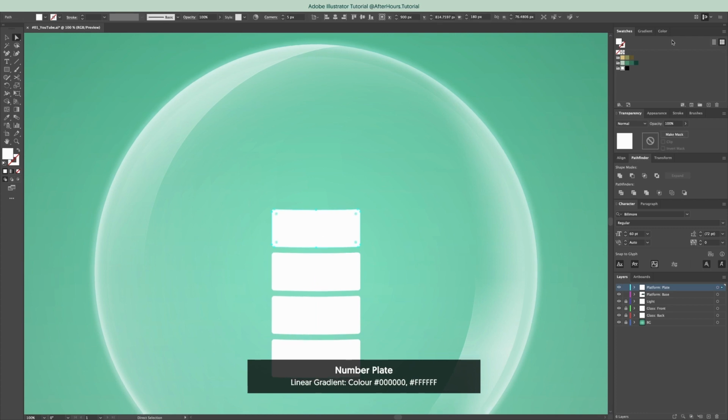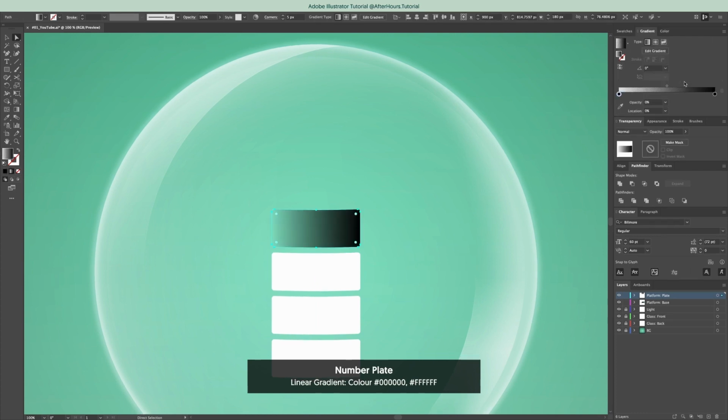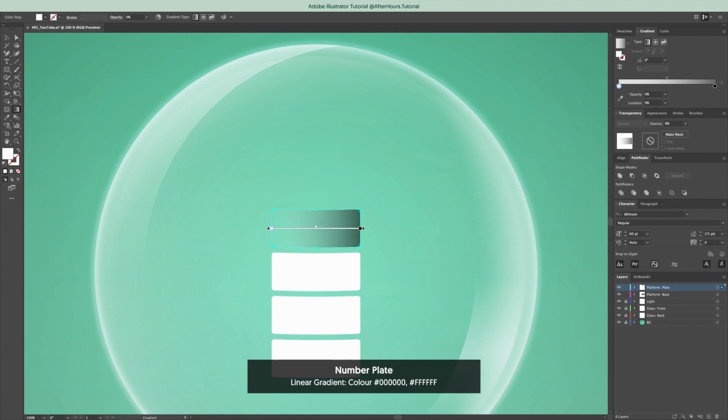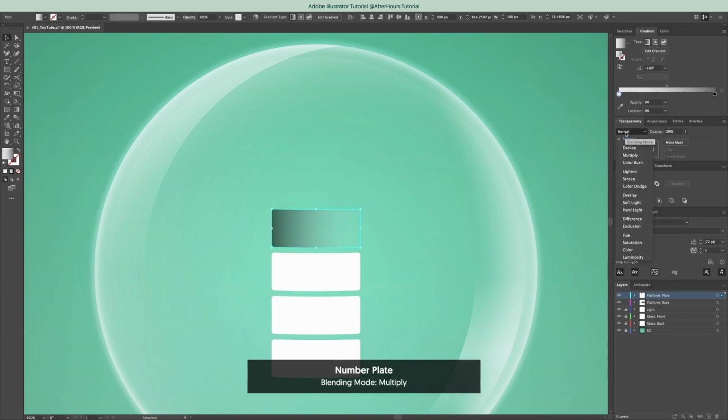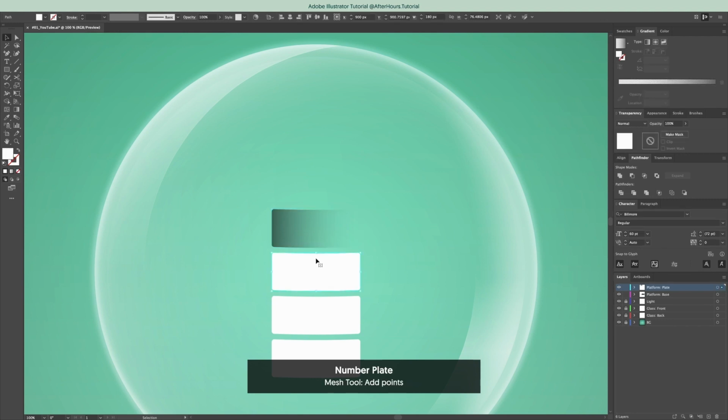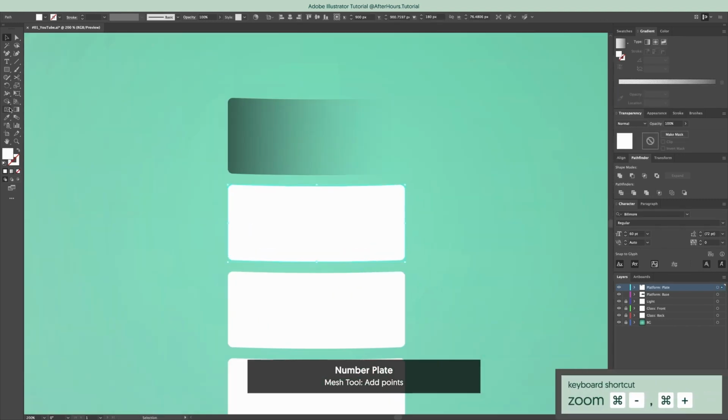For our first shape, we will apply a black and white linear gradient. Change blending mode to multiply. For our second shape, we want to use the mesh tool to add a few points on our rectangle to create a grid.